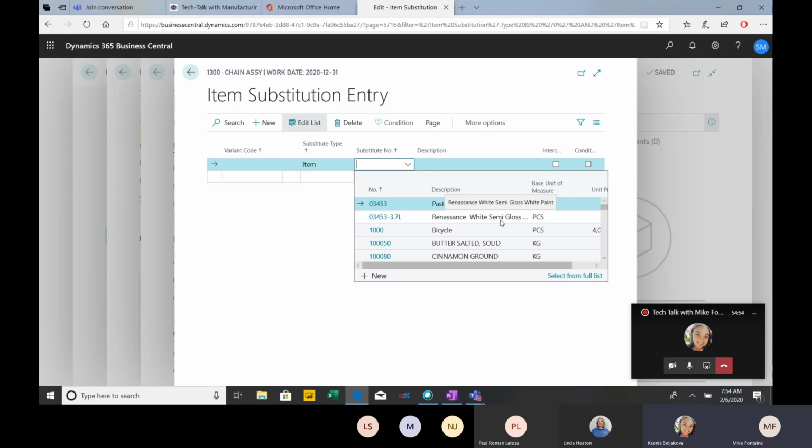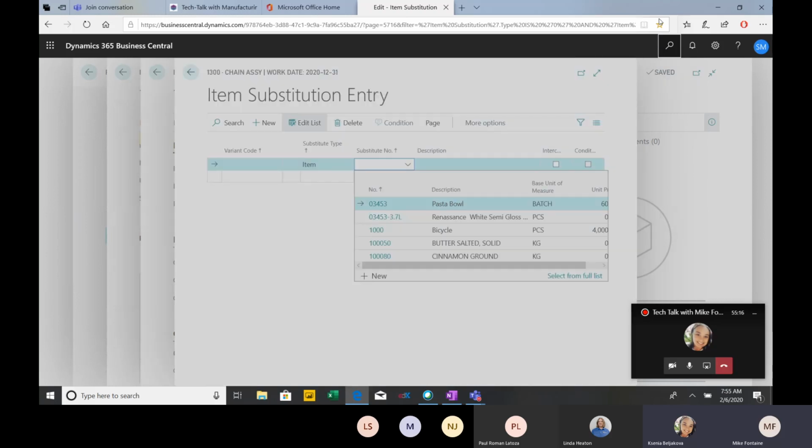But on the work order, you have an option of doing this sort of substitution on the fly. Oh, I ran out of this, and I can do a substitution. Or you could just add in, say, okay, I used 2 of this, and then you can add another line item.